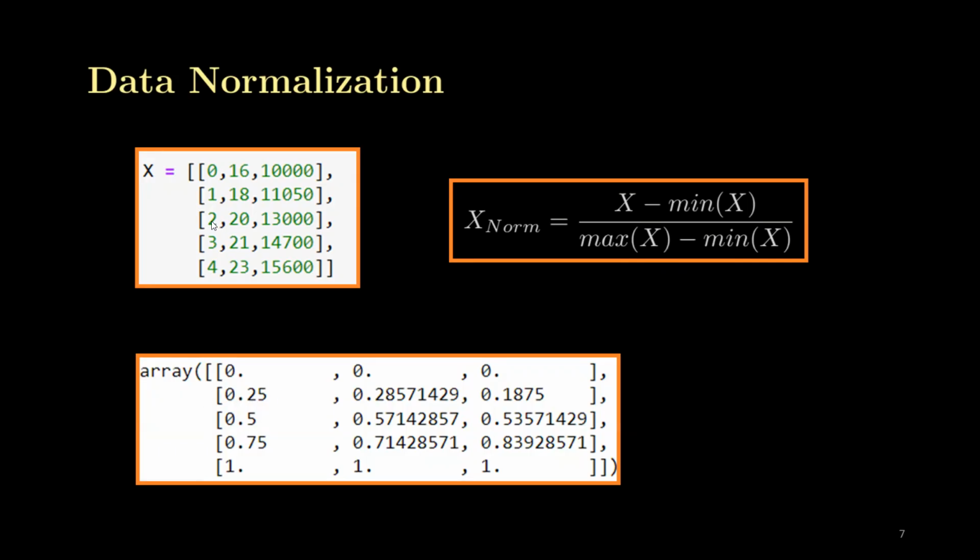Similarly, we can transform 2 into the normalized form as well. Now x is 2. If I subtract the minimum value, which is 0, from 2, I get 2 in the numerator. That is 2 minus 0. And I have the value of 4 in the denominator, that is 4 minus 0. So I have a total value of 2 divided by 4, which is 0.5. In this way, we have transformed 2 into 0.5. So we have learned how to transform our data into the range of 0 and 1 by applying the equation of data normalization.